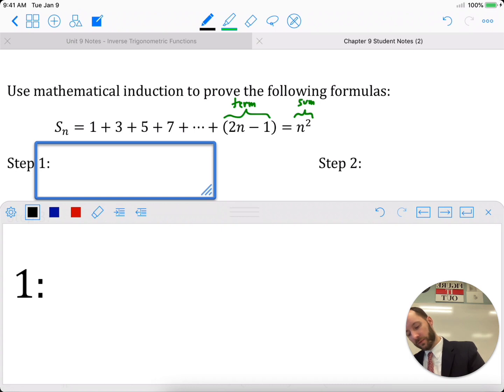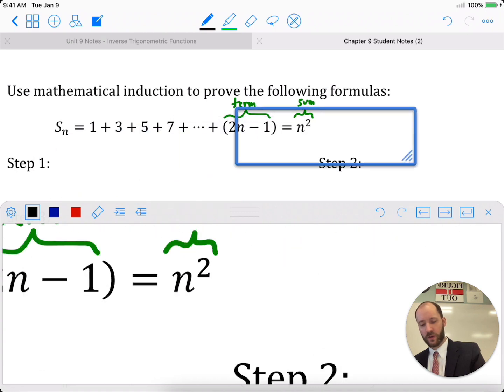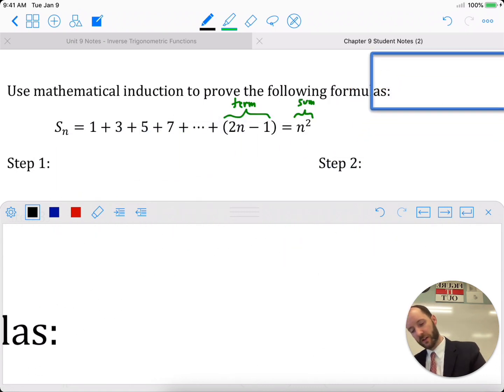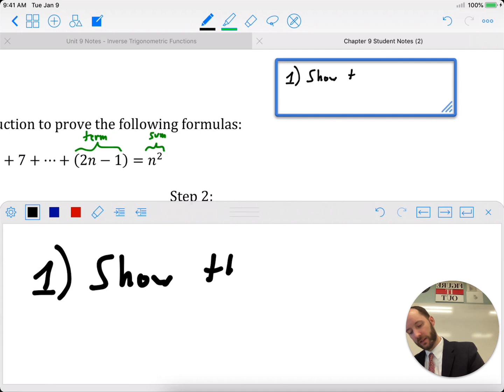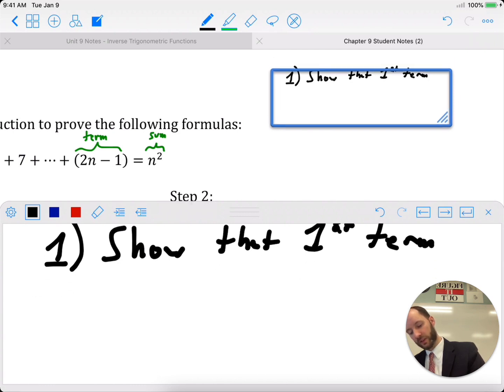So let me write things down over here. Step 1: show that your first term equals your first sum.